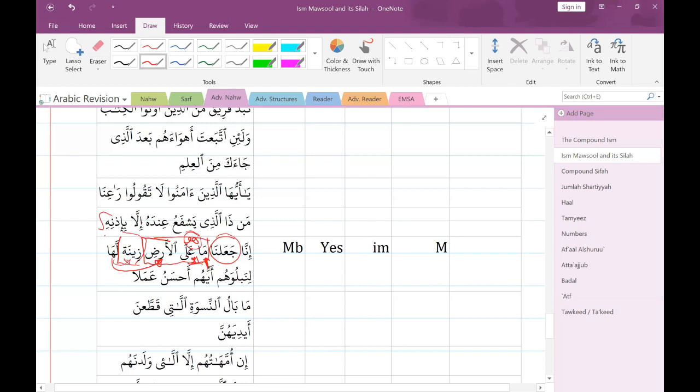But remember, when it's an implied pronoun, there's always going to be a match, because we assume there was a pronoun after it that matches it, that was just assumed because there's no need of repeating the same pronoun. Ma huwa. Huwa is in ma, and then again you say huwa, it's just redundancy. So they got rid of that redundancy and said, no need to repeat the same thing. So ma huwa ala al-ard became ma ala al-ard. And of course here ma is actually ambiguous, because we said ma is ambiguous and alladhi and its family is specific.